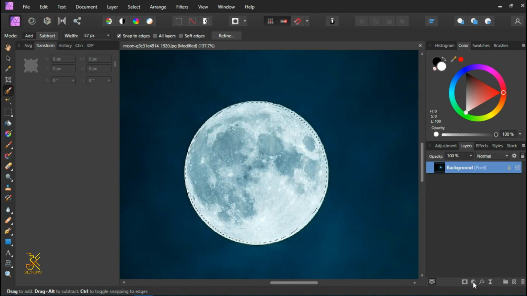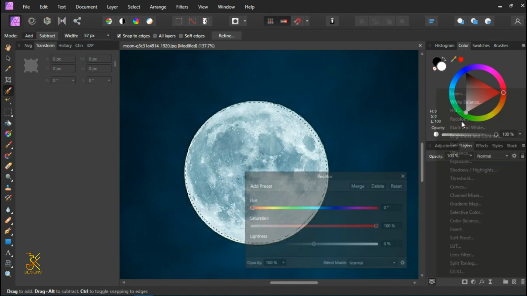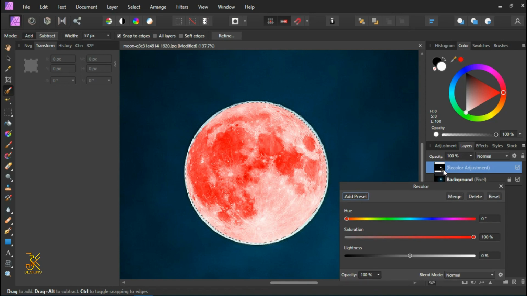So let's try applying an adjustment layer on only the selected area. We're going to use the recolor adjustment layer. Now you can see that the recolor adjustment layer is only applied in the selected area of our picture, only in that. And as you can see here in our icon, it means that a mask has been applied.